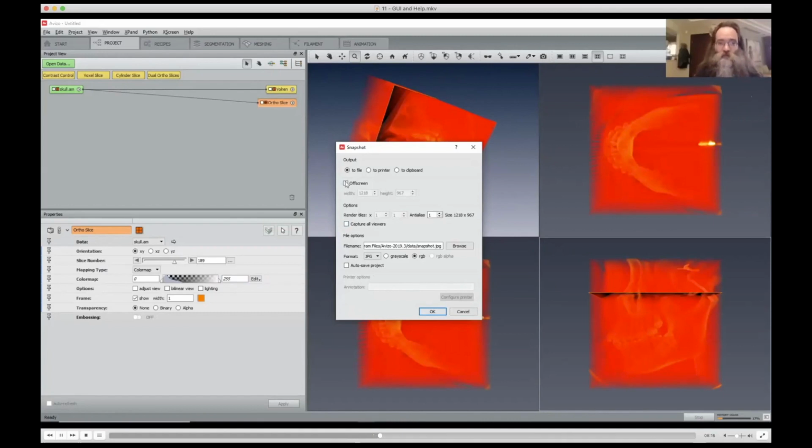Also interesting is probably that you can do an off-screen rendering of the view, which means essentially you can choose your resolution yourself, which can be helpful if you need a high resolution image of your results for a poster, for example. You can choose exactly the resolution you need, and Avizo will save the picture in exactly that resolution, whichever size you want. And you have the choice between a few different image formats.